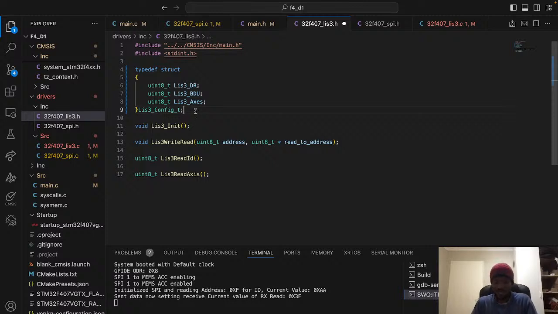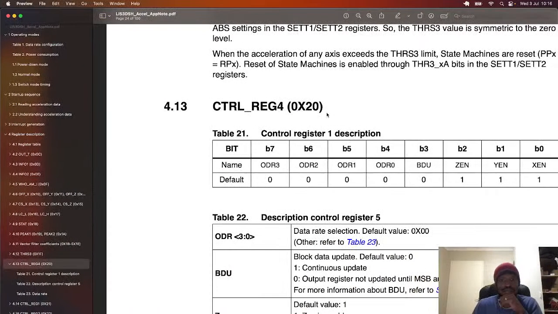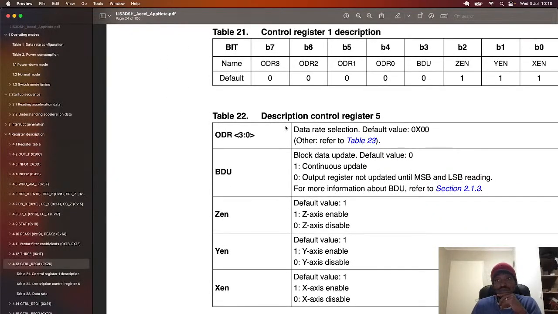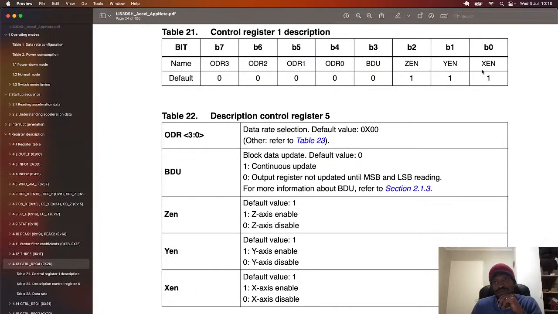I'm thinking. Okay, cool. Any questions? Almost done. This is an hour in, and our driver is almost working, so I want to finish it. I want to make sure it works. So if we get a data rate, and then we get a block data update and an access setting. Access could be 111. It's a 3-bit number, isn't it? 111, 100. So P0.